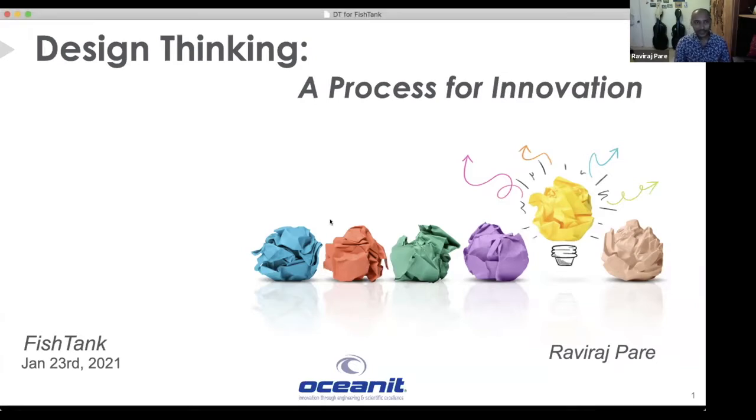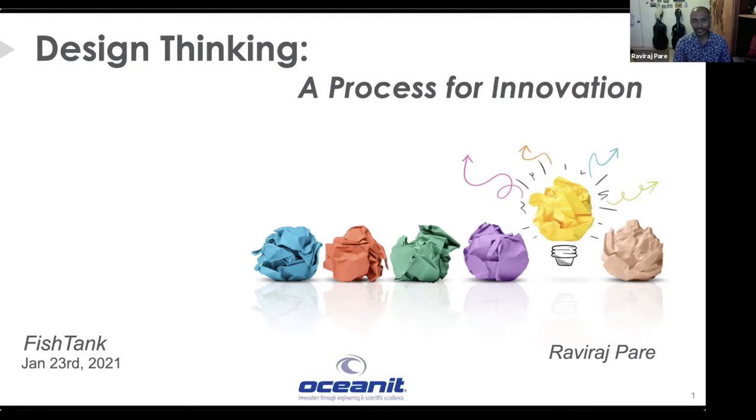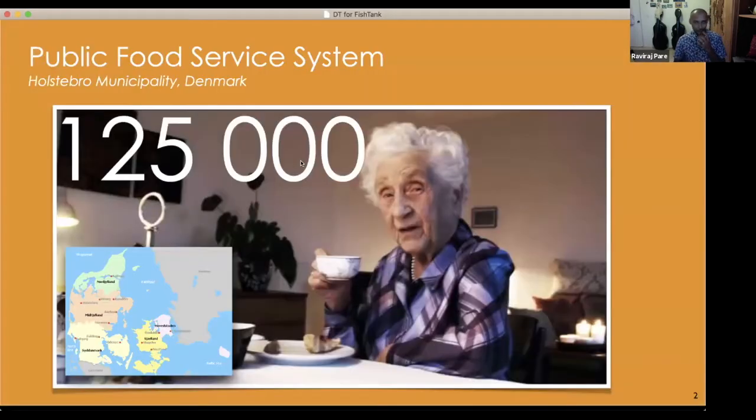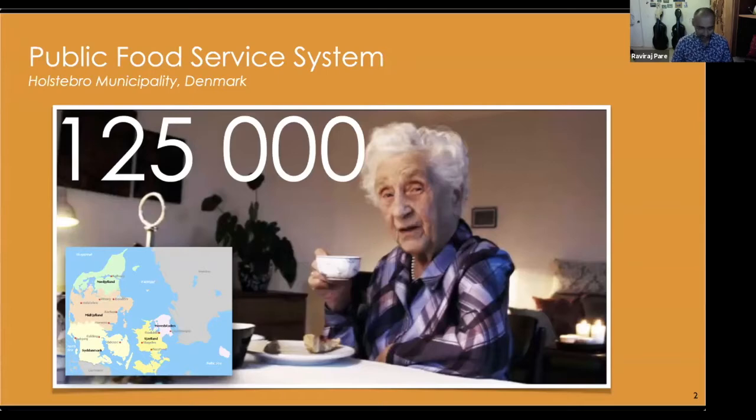So I think even this term, a process for innovation, is a loaded term, right? Because there are so many different descriptions of innovation, so many different ways a process can be interpreted and used. So I'm going to start off by sharing with you a story of how innovation in a community looks. Okay, so this particular story comes from a far off place in Denmark.